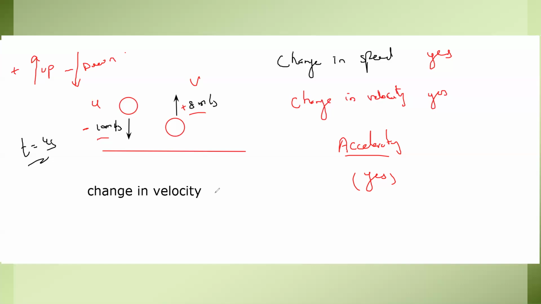Now, what is the change in the velocity? The change in velocity is final minus initial. So the final is 8 minus the initial, negative 10. When I simplify, the change in velocity will be 8 plus 10, so the change in velocity will be 18 meters per second. To work out the acceleration, the expression is the change in velocity divided by time. A simple way to remember: whenever an object changes direction and you need the change in velocity, you simply add the values. But whenever the object does not change direction, to work out the change in velocity, you subtract.